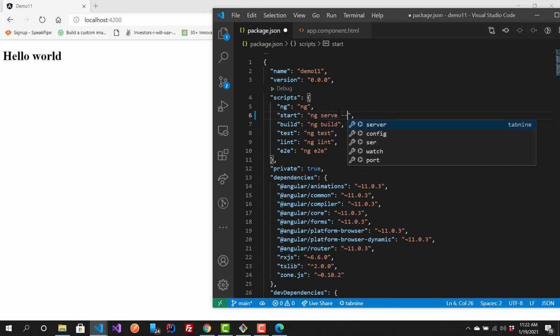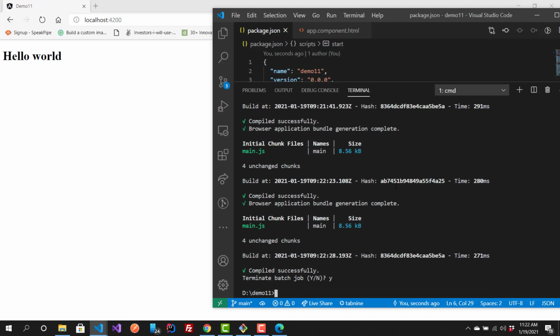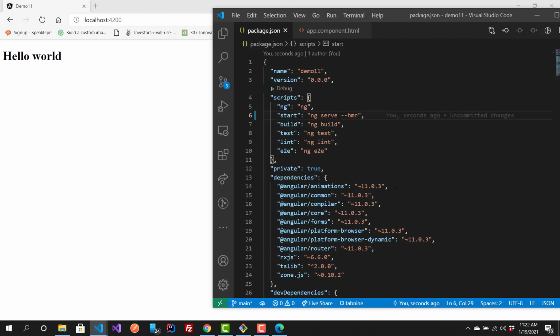Now I don't want that to happen, so the way you do that is to enable the HMR feature. I don't know what the abbreviation stands for, but it's HMR. Then run it again. This time it's not going to refresh the entire application and go across all the files you have and compile them and send the change as a whole, but it's going to just send the single, incremental change to the browser.